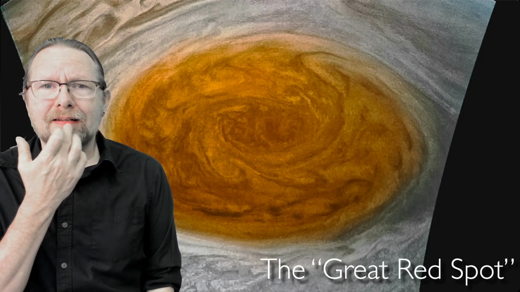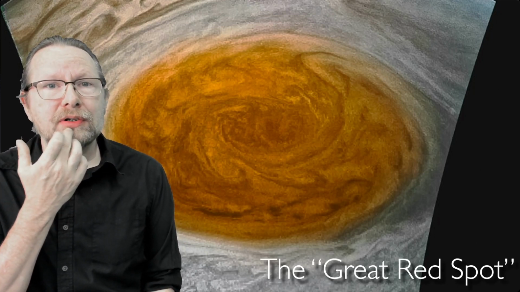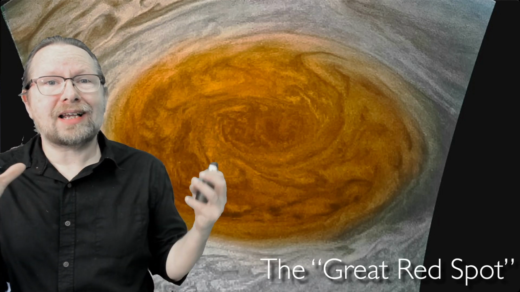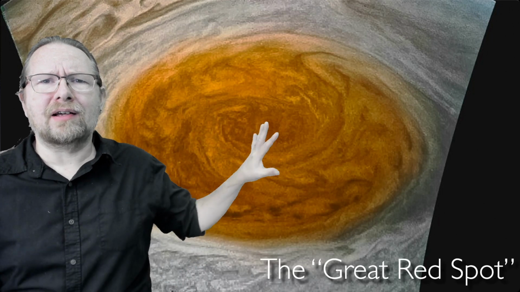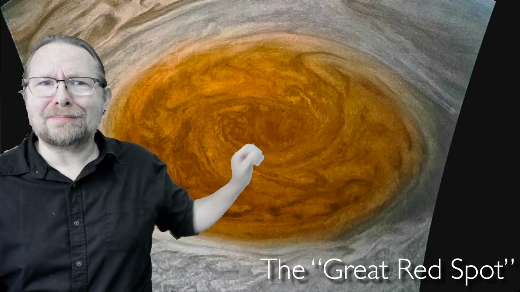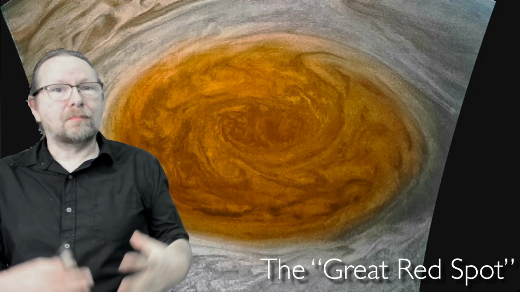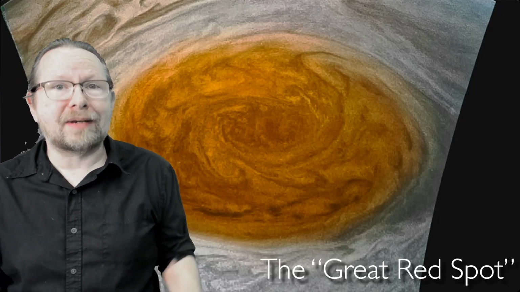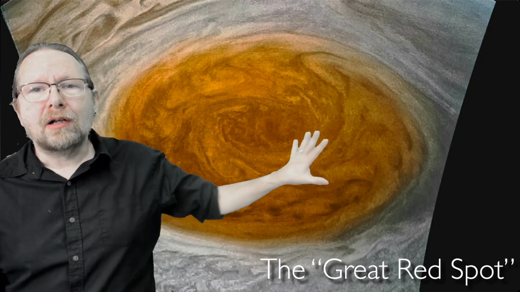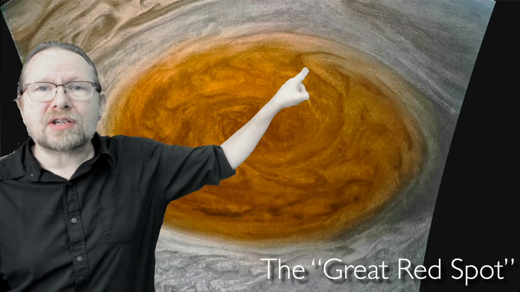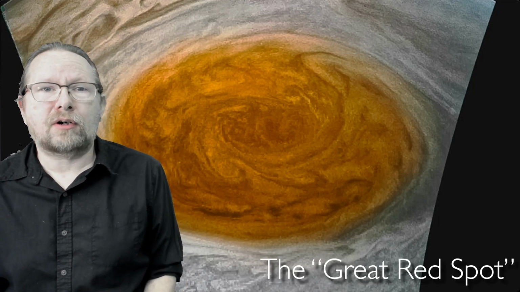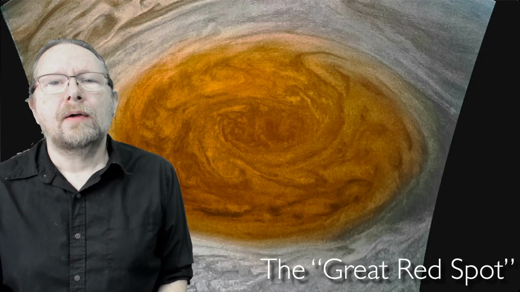It has changed appearance over the years. For a while, it got smaller and less well defined. It was kind of the big pink spot more than the Great Red Spot, but in recent years it has gained strength again and is back. And you can look at very close-up pictures of it and see this kind of swirling turbulence, not too different from what you would see in a picture of a hurricane here on the Earth.